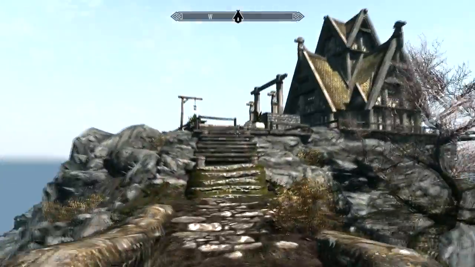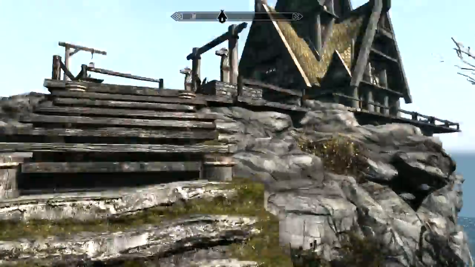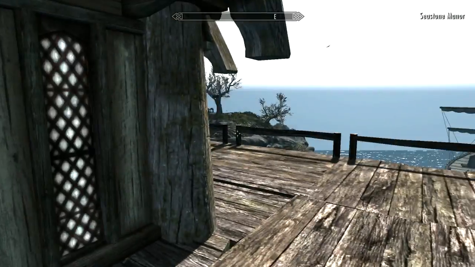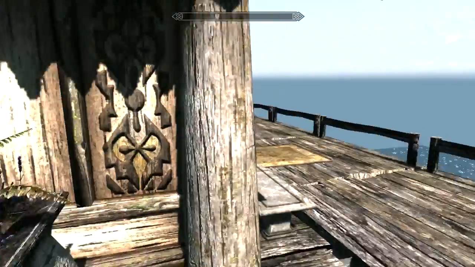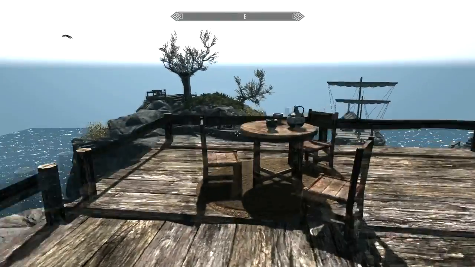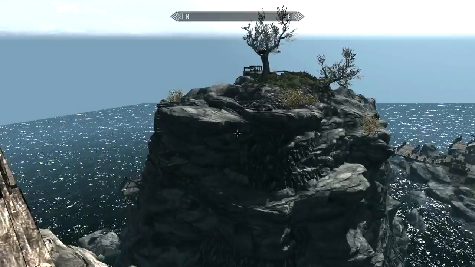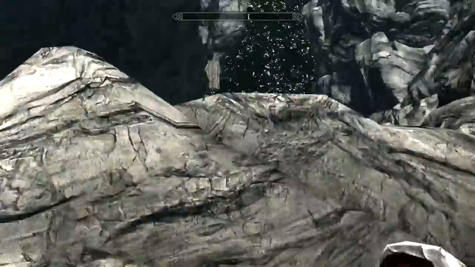This is like a friggin' boss area here. You cannot deny that this looks pretty friggin' sweet. Seastone Manor. Ooh. A player house? Huh. This is nice. What's over there, though? I've gotta go have a look.